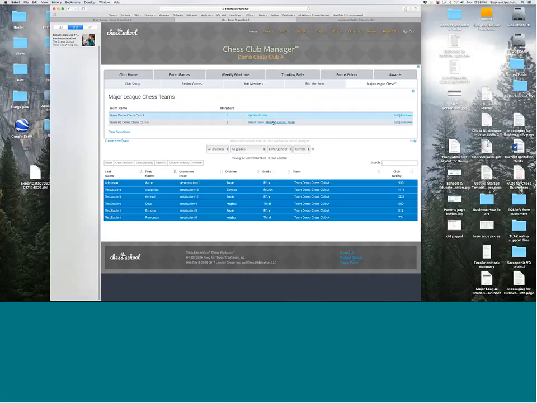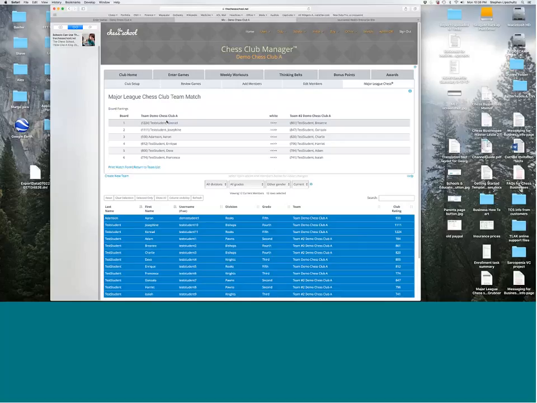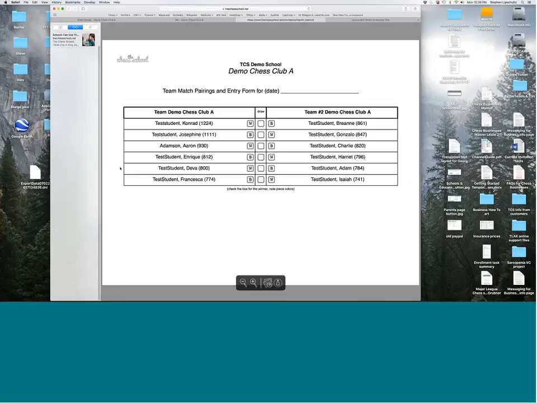So when I match that team, now I have 2 teams, and the roster is automatically arranged by descending order of club rating. So top board and top board could be pretty well balanced depending on how you set things up. And once I've done this, I can print a match form, and that form is not just a little thing to post so the kids see who they're going to play, but it's a score sheet so that after each match, the kids come up and they check the name of the winner for that match. So you have a record of the outcome.